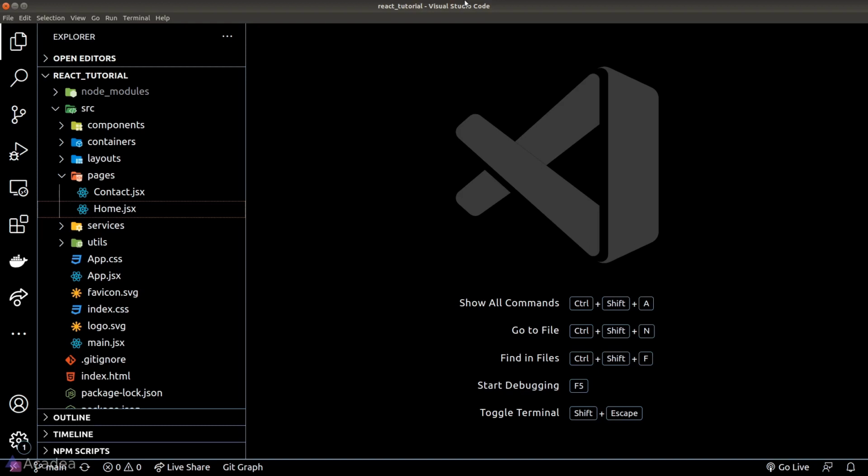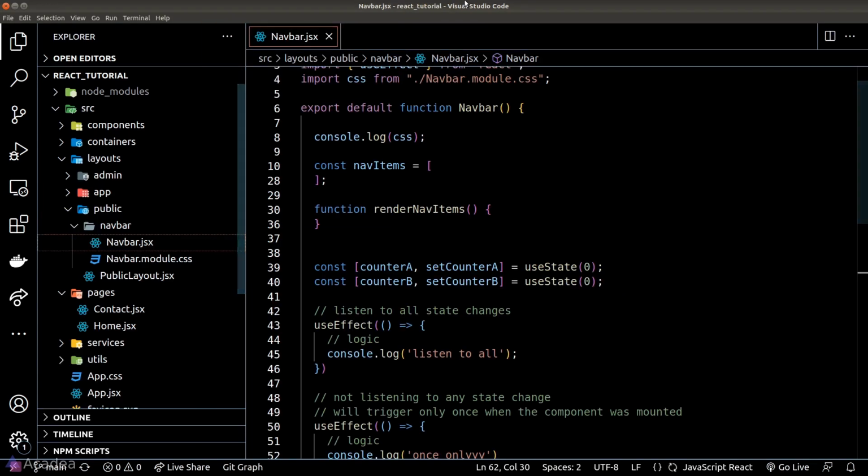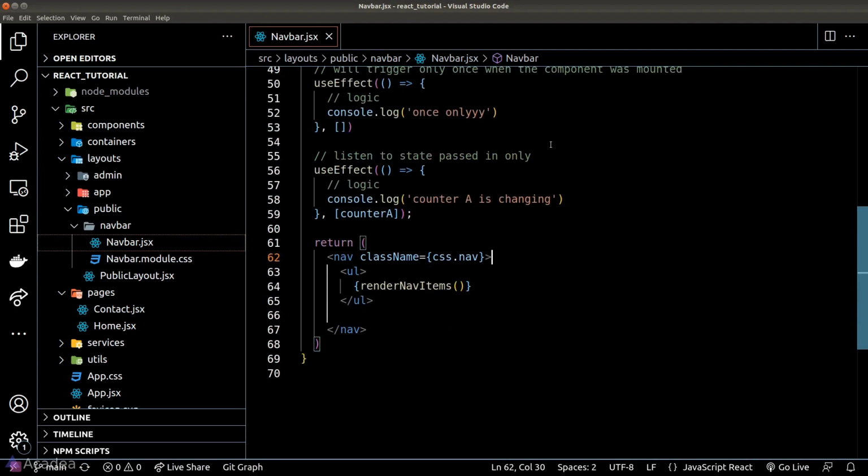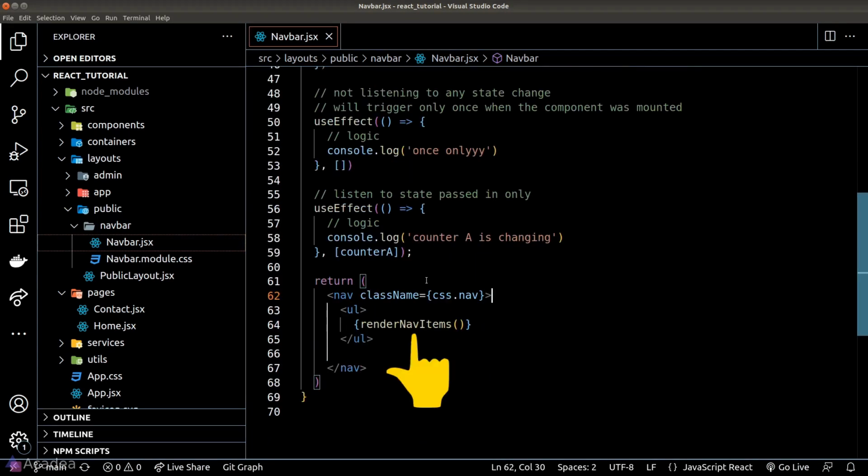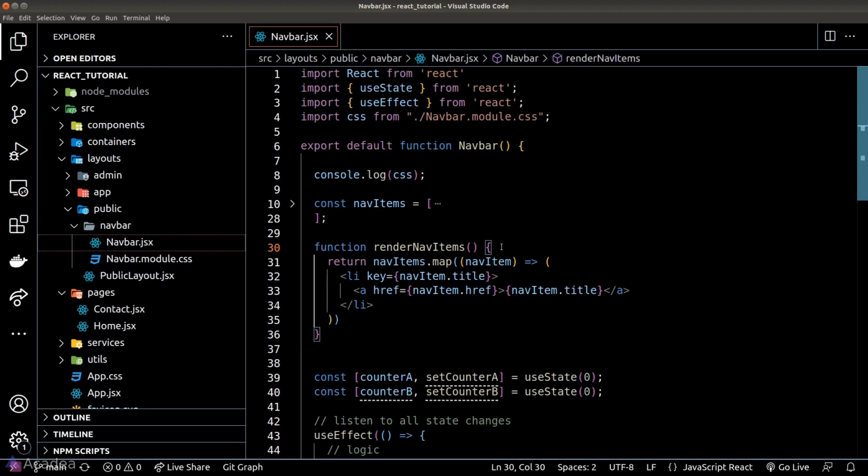We'll learn how to use the Link component by building our application's navigation bar. So let's go to our Navbar component. At the moment, we're rendering the navbar items using a function called renderNavItems, and the function is based on the variable navItems to generate the list. Now the function is simply returning a list item element followed by an a tag. As we discussed, we should not use the a tag in a React app.